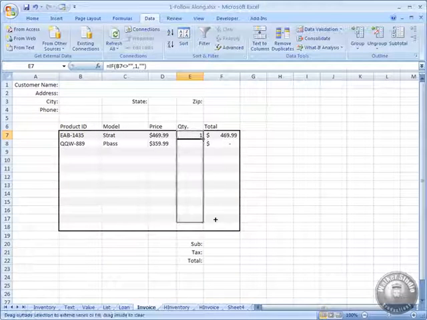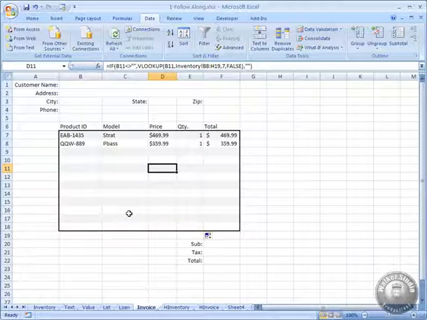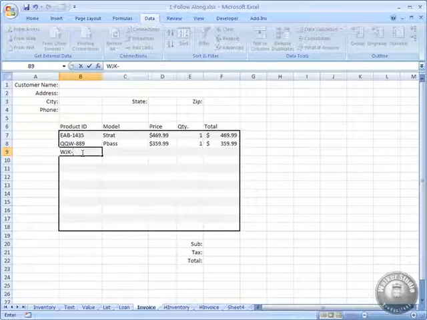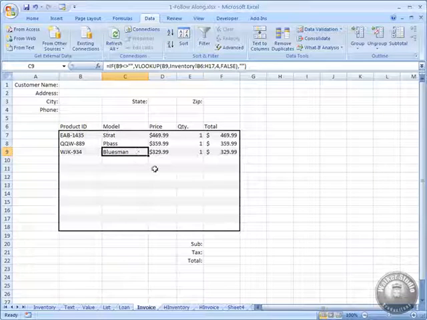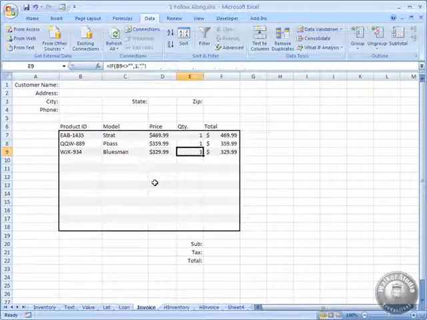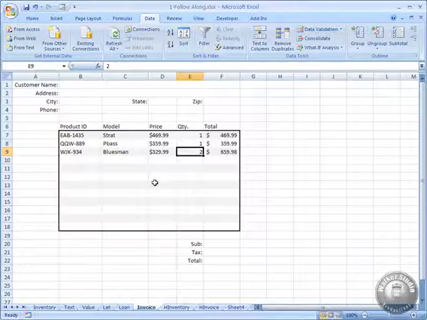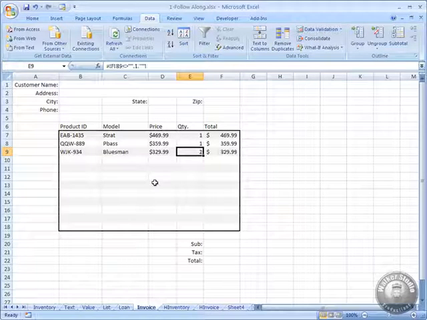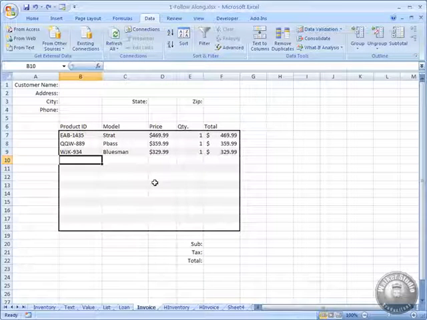Okay, now here's what's going to happen. I'm going to copy this down, and again, we'll do it without formatting. So by default, if we enter anything in here, WJK-934, it's going to populate the model number for us, the price, and then per chance, let's say somebody did want 2 of these, so we go over there. As soon as we type a quantity, it overrides it. So the formula is totally gone, and that's it. Okay, so no problem there. So I'll leave that set as of right now to our little formula.